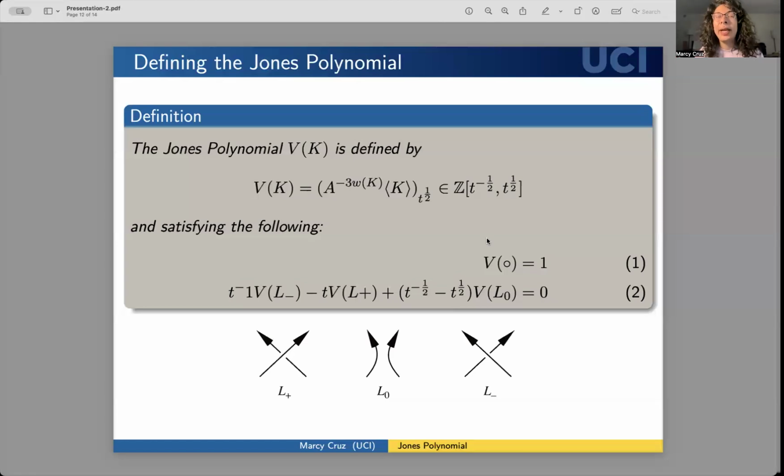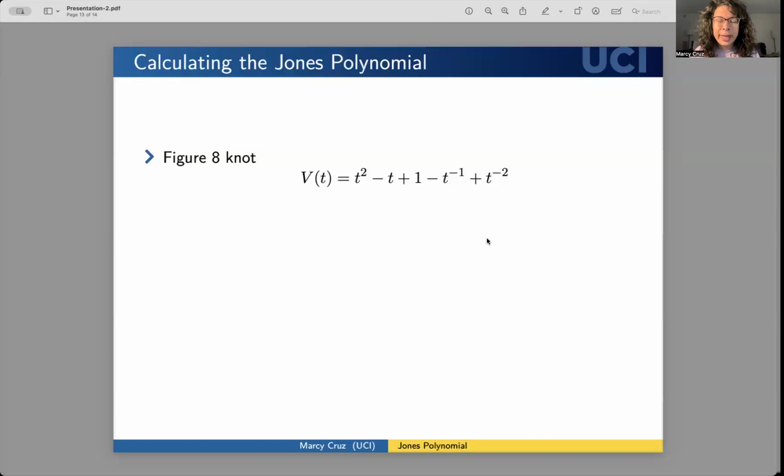Beyond that, we have what we call a skein relation, which allows us to take some crossing and decompose it into two simpler crossings. The goal is to take the crossings of a knot diagram and decompose it into a collection of unknots. In doing this process, we construct this equation. And what this does is reduce our problem of distinguishing these knots into an algebraic one.